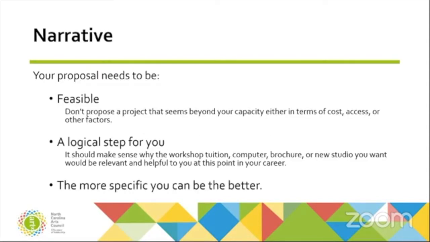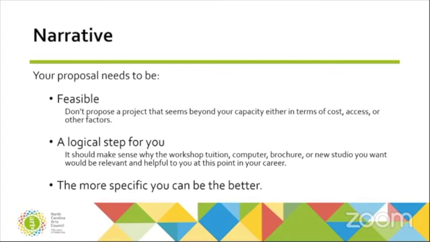So keep in mind when you're writing your project narrative to make it feasible. You want to present to the panelists a project that is within your capacity, whether it's cost, accessibility, or other factors. If you are applying for an ambitious project, let's say that requires more funding than the artist support grant, you're going to want to show the other documentation for the income for that, right? So you want to make it clear that you need this grant, but if it's a project that requires beyond the grant request, you want to show the income coming from other sources.